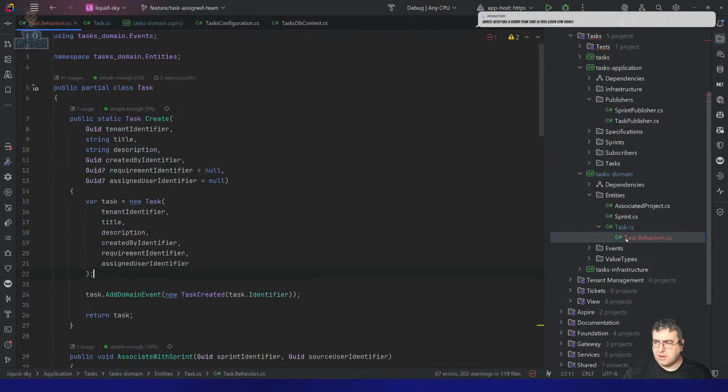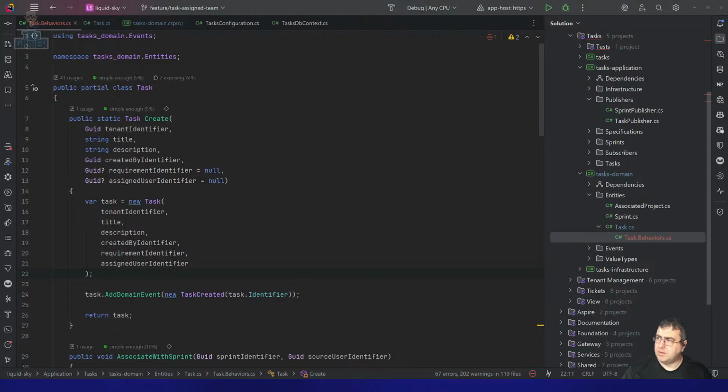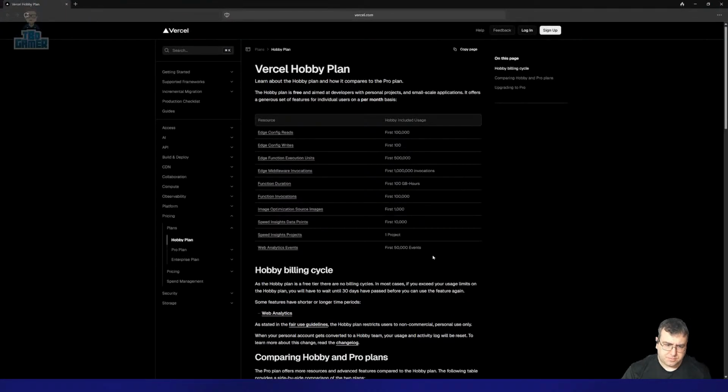I'm experimenting a little bit with how I'm managing the files here. So they're cloud.